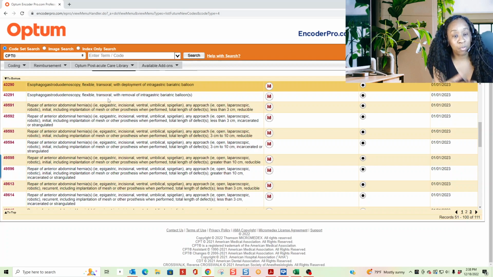So don't think just because we have a CPT code for something that we have coverage for that same procedure. Case in point, we have CPT codes for breast augmentation. Doesn't mean your insurance company is going to pay for breast augmentation unless it's after you've had a mastectomy or something. Generally, it's an elective procedure. It's cosmetic. It's not medically necessary.